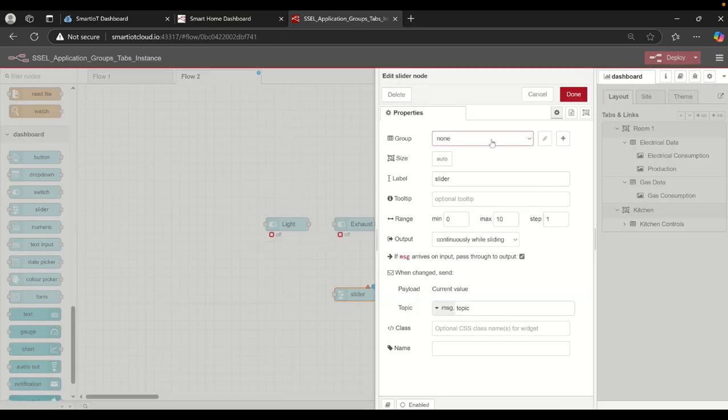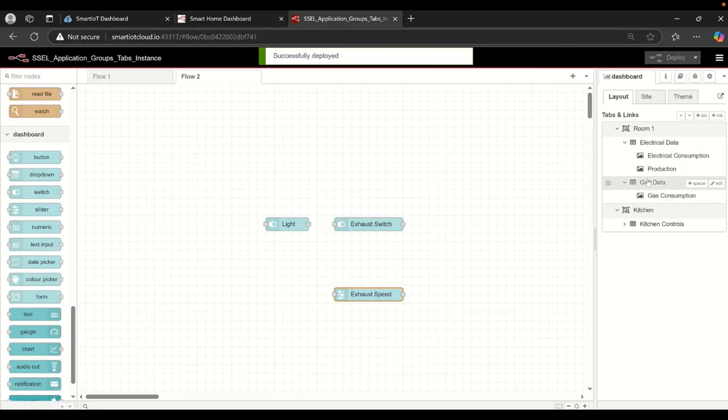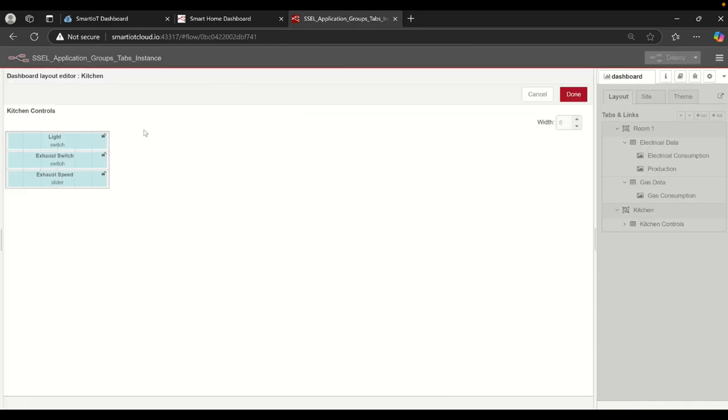So let's basically now put a slider to control the fans. For example, you slide it down, so we can put it in the kitchen control and put a slider, call it exhaust fan control or speed control. Yeah, range normally is 10. And also the value, when you drag it, it changes value, like it's a slider, isn't it? So it goes up to 10, every step it increases by 1. And when you do that, it can be connected to the regional sensor of fan as an out from the dashboard. So now we got this one as well, and we go in the layout.